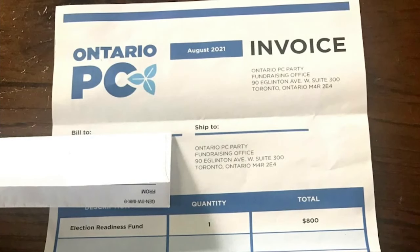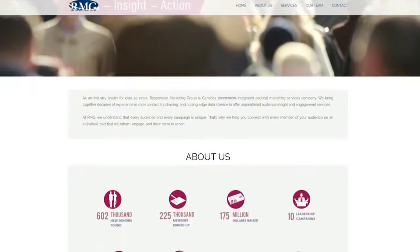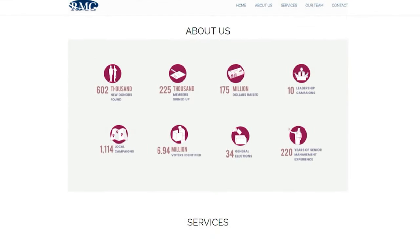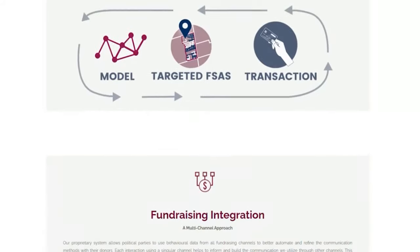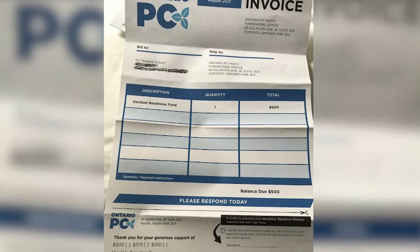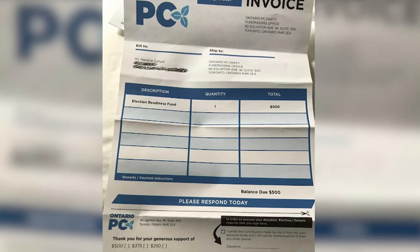The address listed on the fundraising campaign leads back to the Responsive Marketing Group, a Toronto company that boasts online that it's raised $175 million over the years. According to Elections Ontario, the PC Party has paid Responsive Marketing $1.7 million in consulting fees since 2019. The NDP believes the fundraising letter violated the law, calling it a mail scam, and says it may in fact violate some federal laws around mail fraud. They are looking into that now.